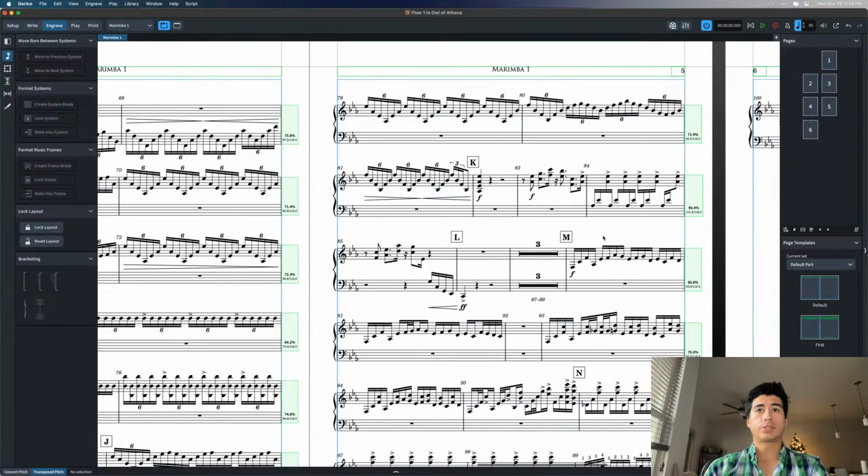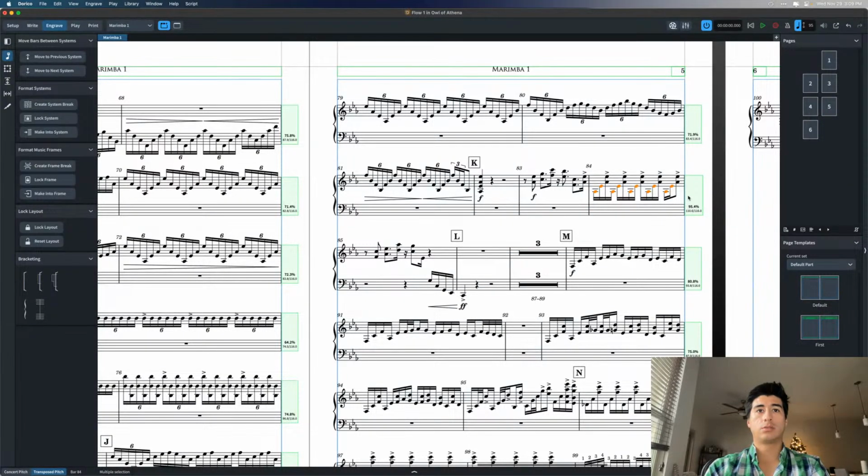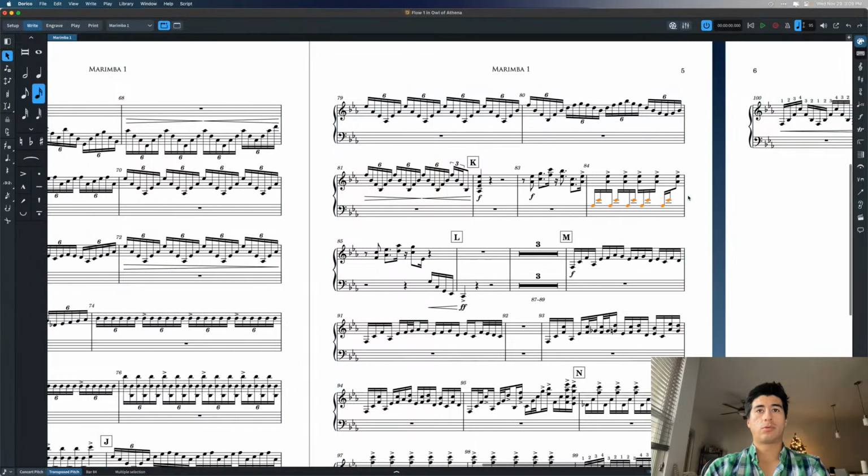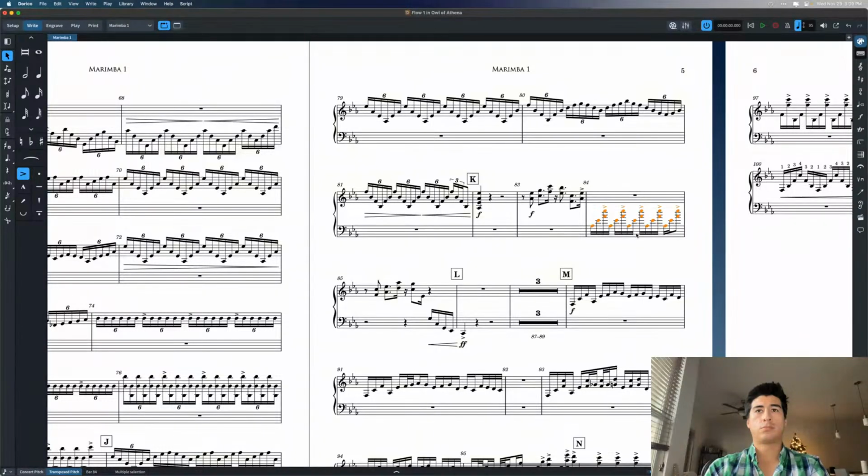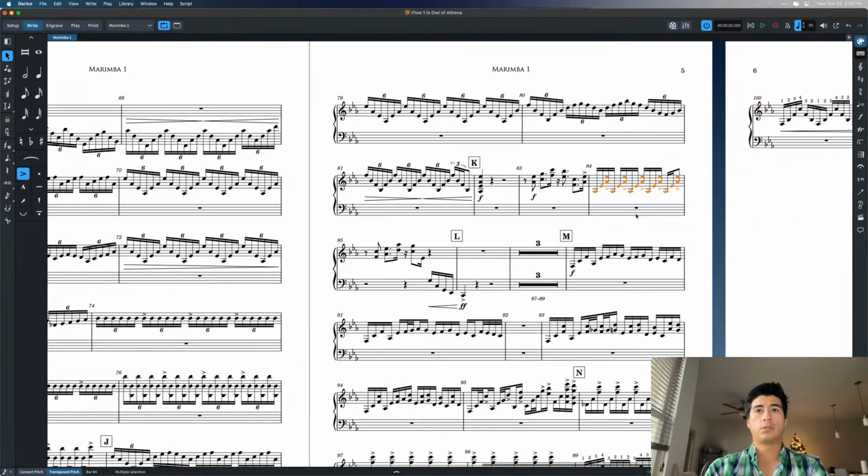All looks good, all looks good. Should this stuff be... I think I'll keep it like this.